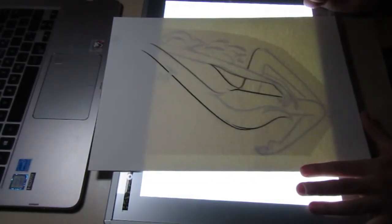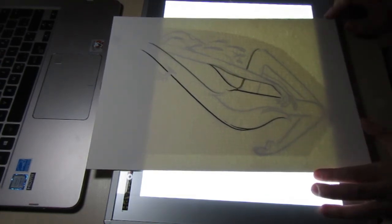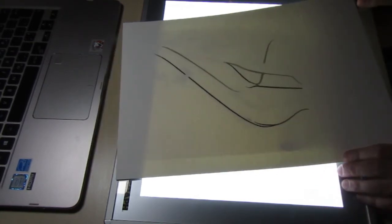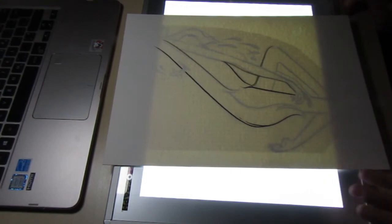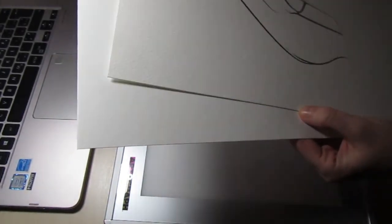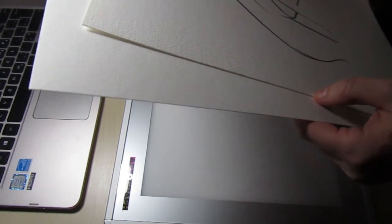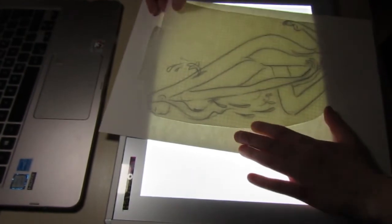I'm not liking this paper, you guys. I think it's the Fabriano. Maybe I can switch it for another paper. Let me see something. Yeah, I think this might be the Fabriano soft press. Anyway, I'm gonna try it on the Stonehenge 140 cold and see if that's better. It's also much easier to see, which is nice.